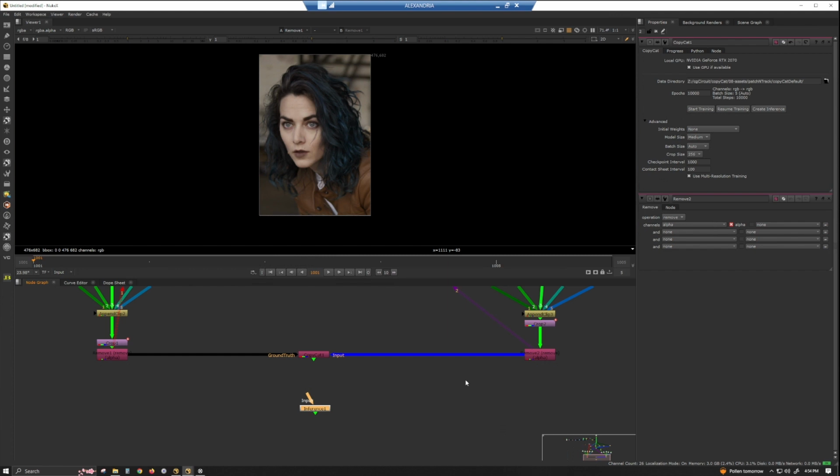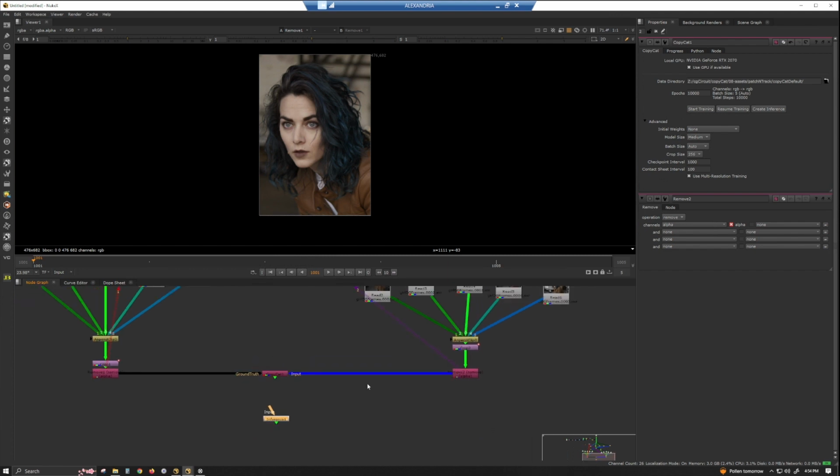So in our next video, we're going to apply this to our footage. And you'll notice how it's not quite there. So what we're going to do is use these properties and learn about what they do so we can get a better solve. So stay with me, and I'll see you at the next video.